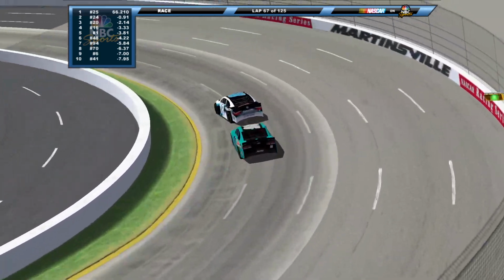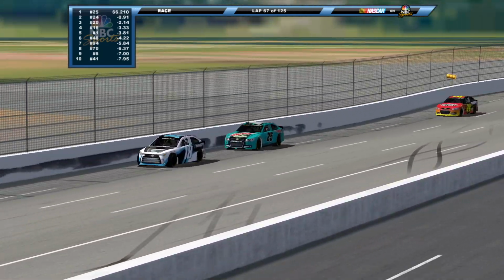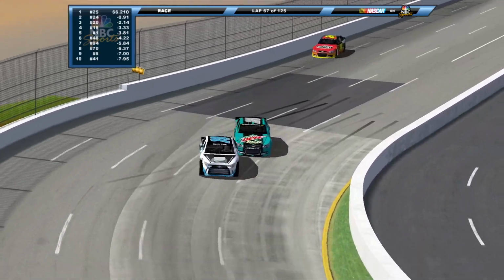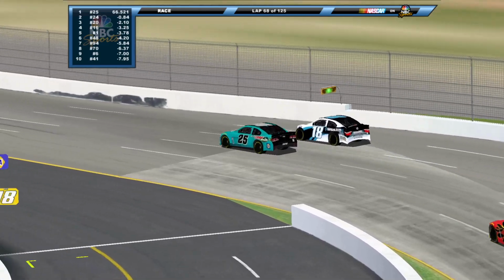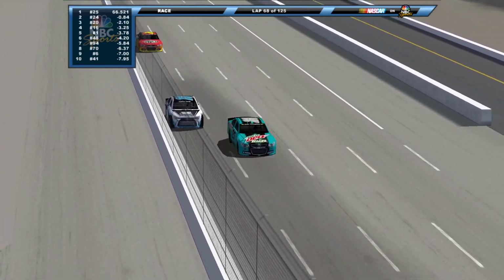Oh, wow. Gavin York going a lap down. I've seen him running in the top 5 earlier in this race. A bummer for him, after getting spun by his teammate. Obviously, probably nothing intentional between teammates. Whoa! Tries to block the leader, but he's going to get shoved up the track, and Alvin's going to put him a lap down.